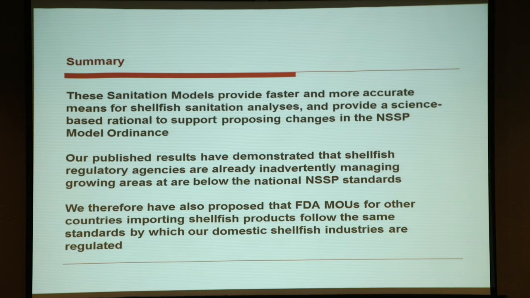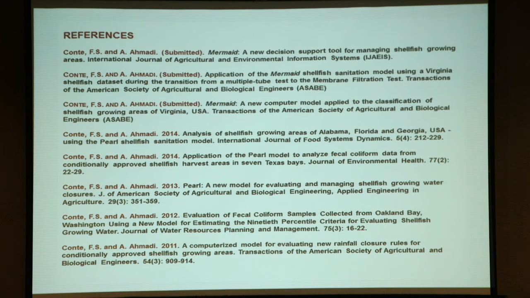And we therefore have also proposed that future FDA MOUs with other countries importing shellfish products into the U.S. follow the same standards of which our domestic shellfish industries are regulated. This is a list of the refereed journals that we publish the data in. They include engineering journals and sanitation journals.